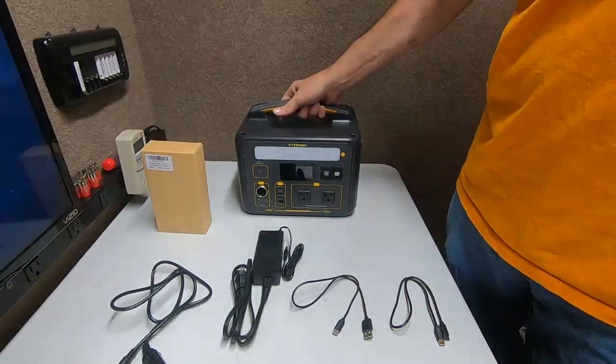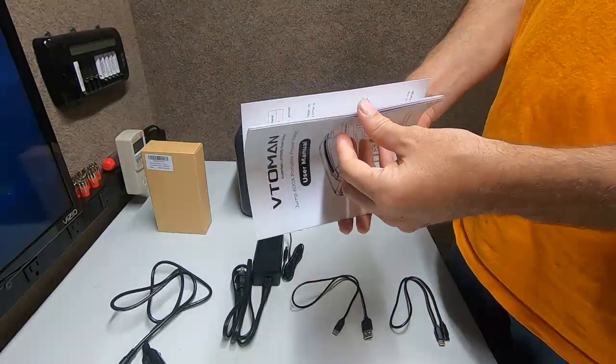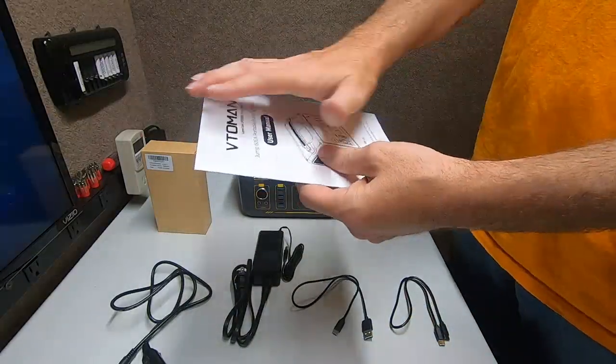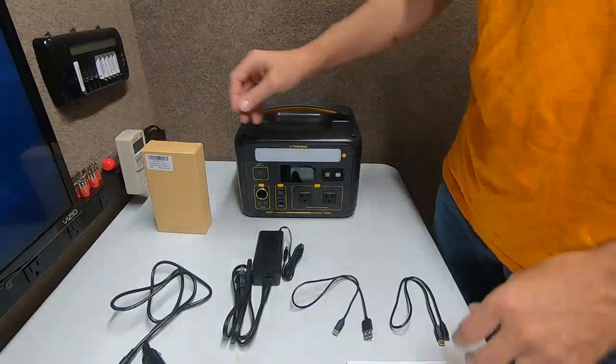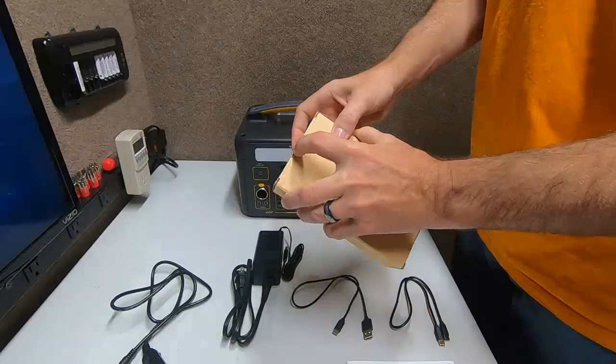Okay, so now we saw the unboxing, guys, and then of course you get the owner's manual, which I'll never read. No. Off camera, I will. No, I'm just kidding. And then we can read all the specs when we get to the review process. Okay, I'll read it. I was talking outside my mouth.